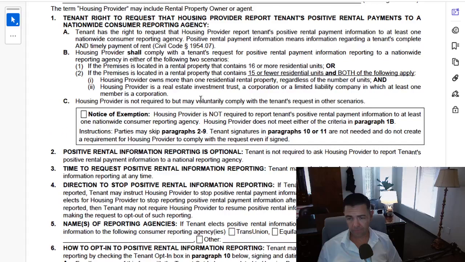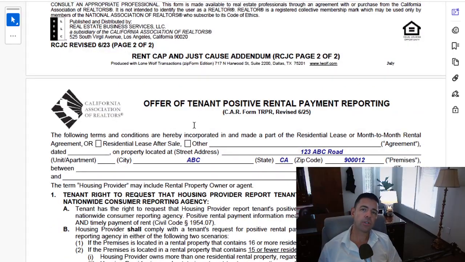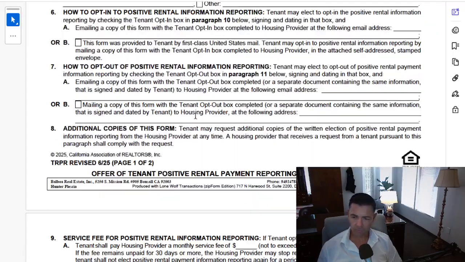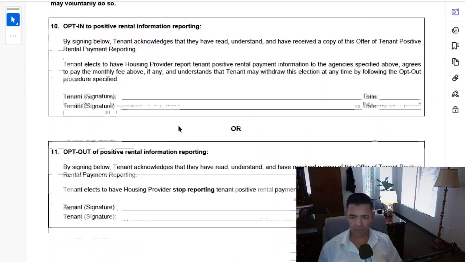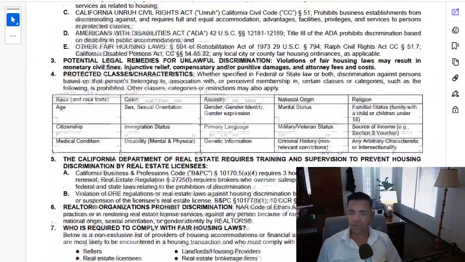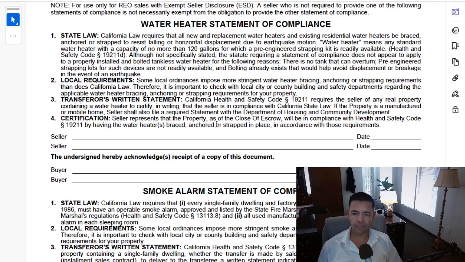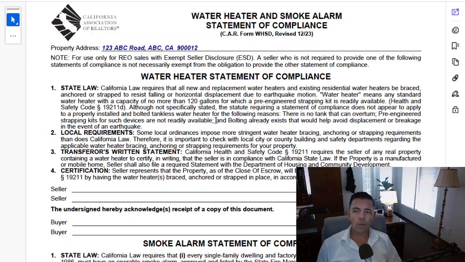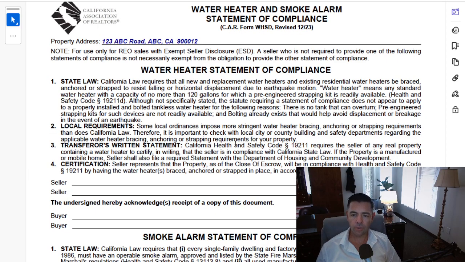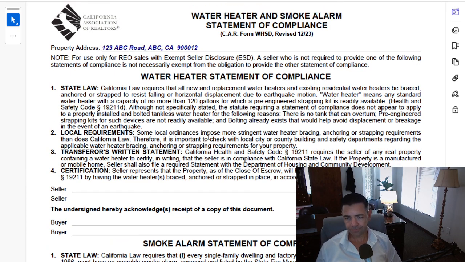This positive rental payment, my gosh. Do you see how much goes into a lease already? I mean, most leases are just so much headache. All right, fair housing discrimination. We saw that in the lease listing agreement. Mold, okay, we're almost through the lease agreement. Now, we require this. This is very important. If anyone disagrees on adding this, they're wrong. I'll say it in absolute terms: you should absolutely have this as part of your package of all your paperwork for a lease.